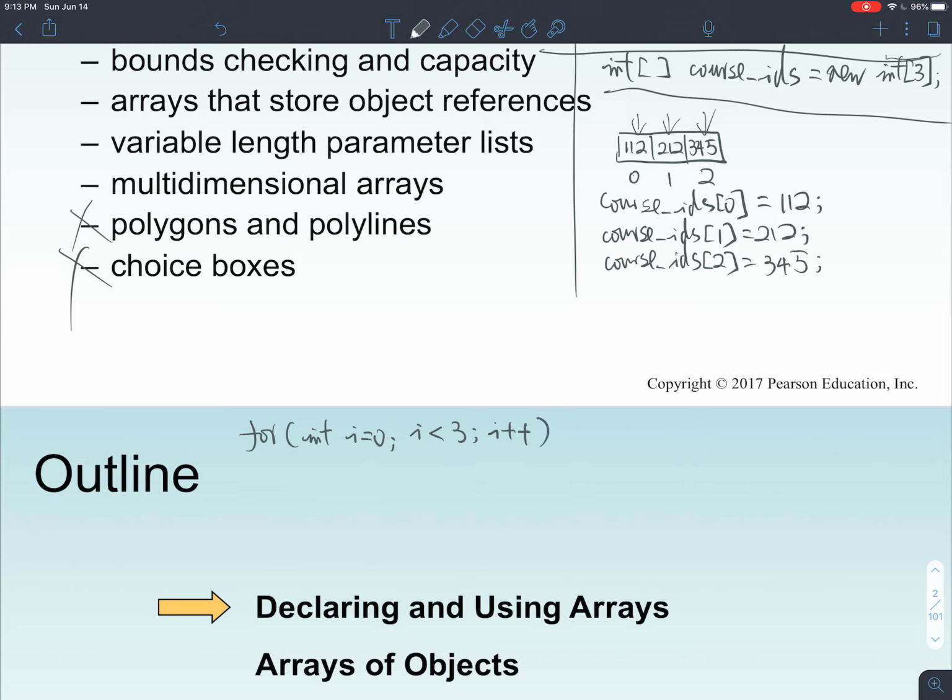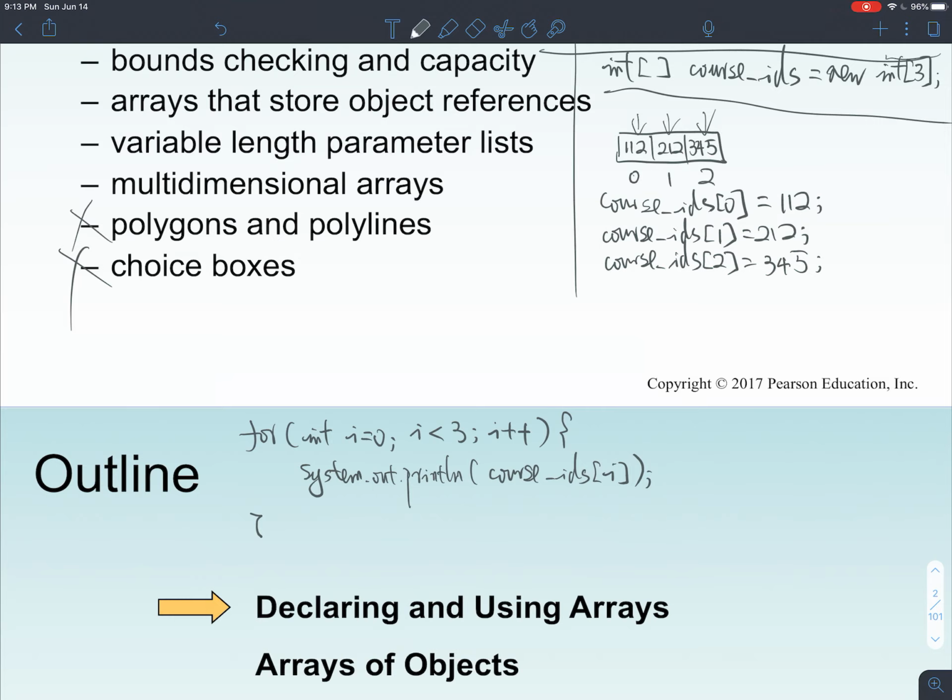Here you can have a System.out.println statement to print out every course that the student has already taken. In the first loop we have i equal to 0, so we print out 112.